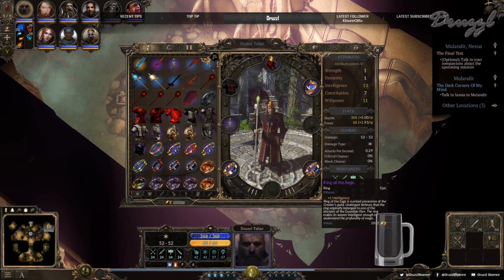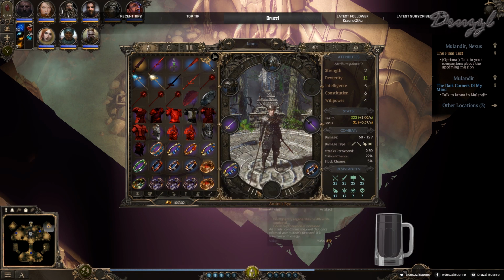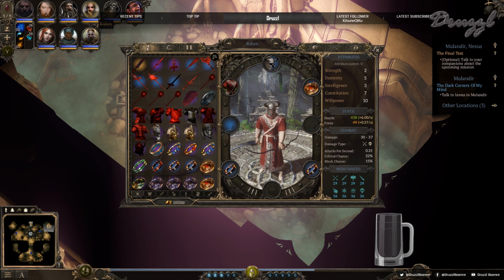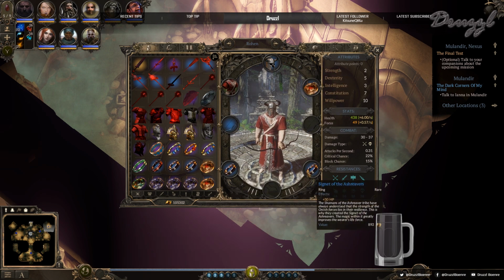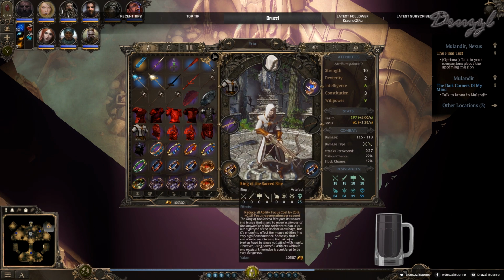We've got intelligence and intelligence. I wish I could find something for Undergast. What do we have here? Dex and focus. Uram's coming with us. Gore is not. Rowan is also not. But he doesn't have anything useful.